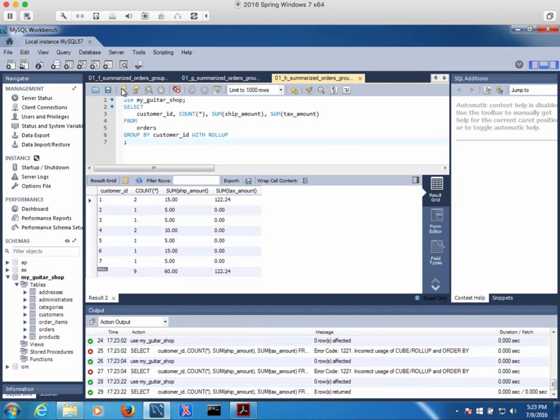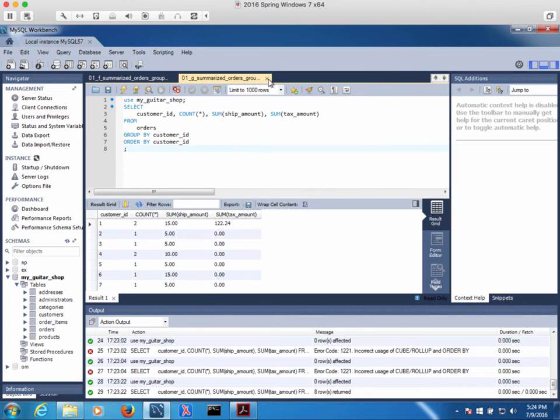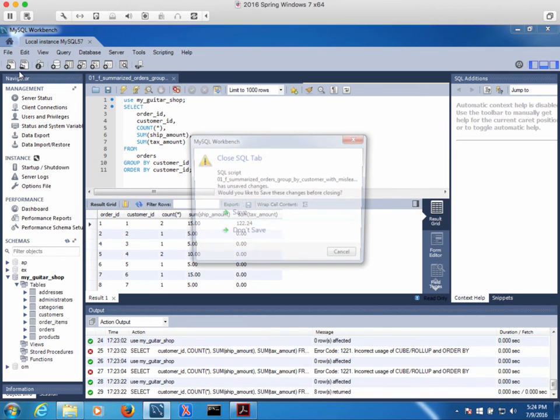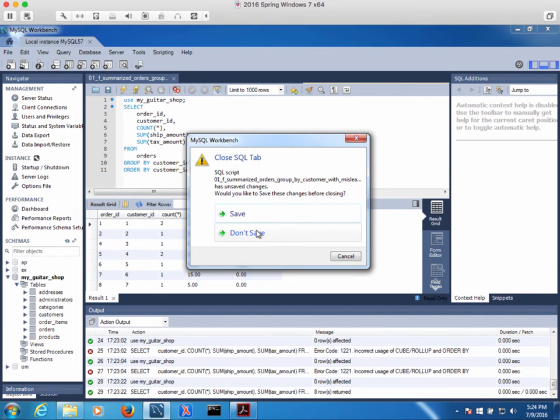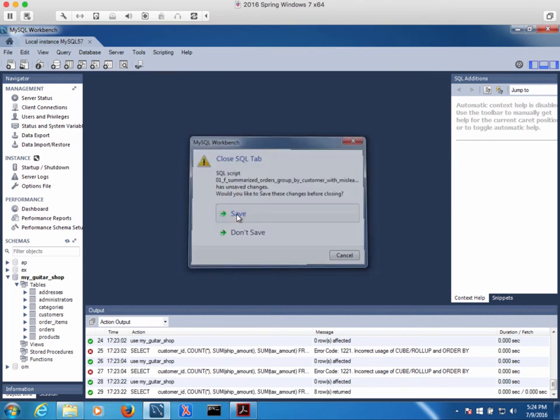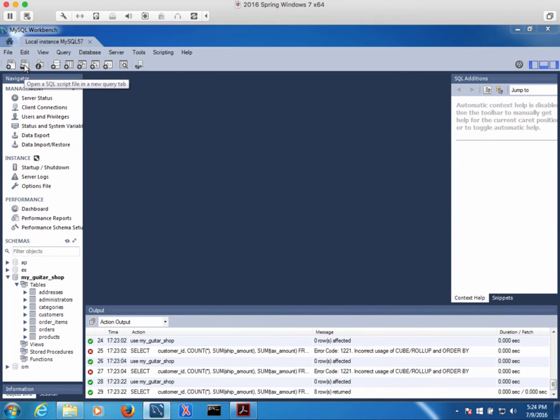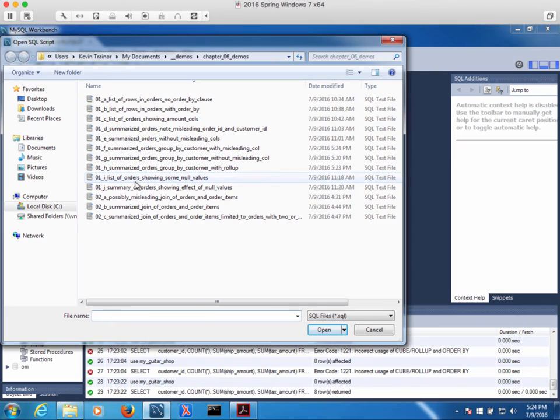But this is the way we do it. Okay, and we've concentrated on sum, but you could do the same thing for average, and you could do the same thing for min, and you could do the same thing for max. Okay, so that brings us to H. Let's take a look at example I. Yeah, we'll save that. So let's look at example I.